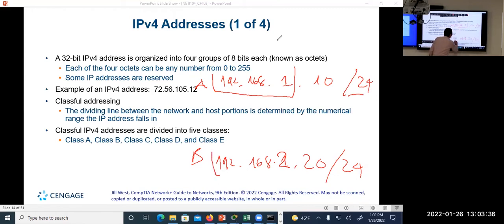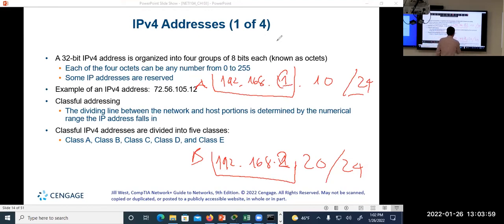And this one here, 192.168.2 here is the network portion. You see, 1 here and 2 here, they are not on the same network. So in the case they are not on the same network, you cannot directly communicate together. You need to involve the router here. All right, the router is the one who interconnects the networks together.